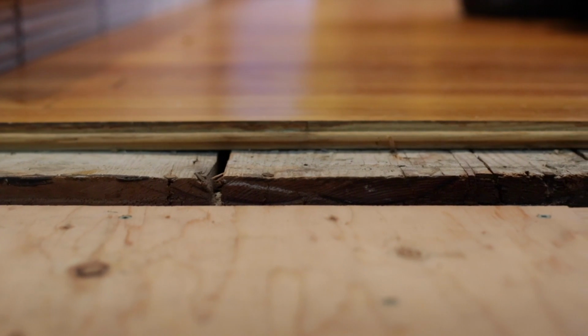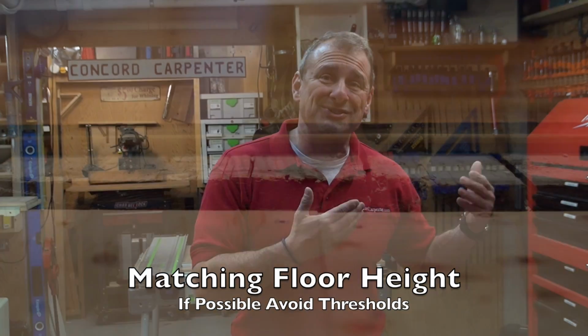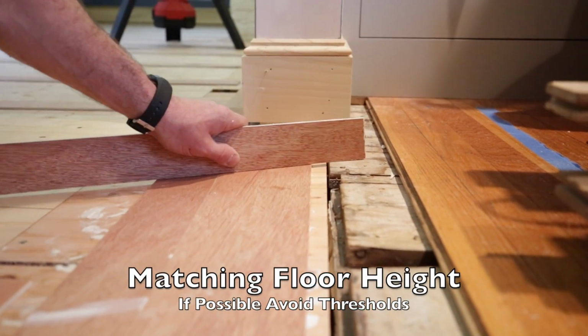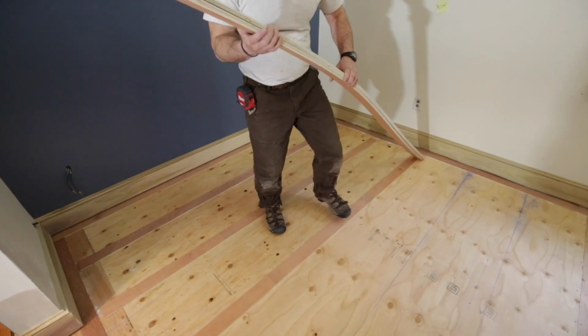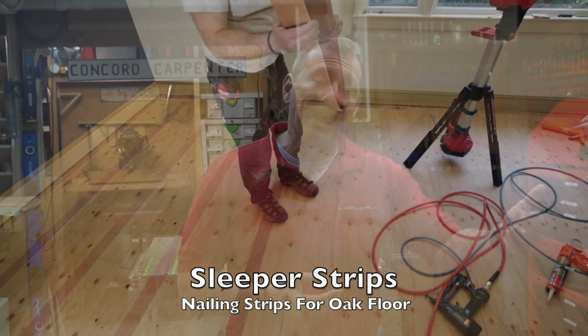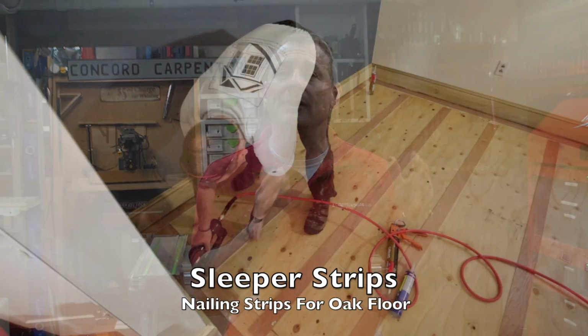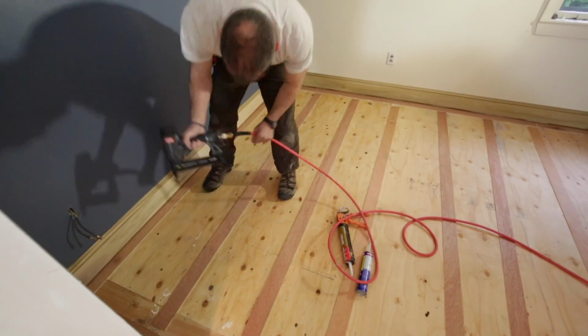Let's talk a little bit about matching floor heights, because when I do remodels, oftentimes we're adding flooring. In order to get our new floor in our recent project at the same height, we had to build up the new floor 3/4 of an inch to match. So we ended up screwing down a 1/2 inch CDX plywood, and then we installed 1/4 inch strips, 3-inch wide strips of plywood called sleepers or nailer strips along the perimeter of the room and 16 inches on center. The radiant heating is only 1/8 of an inch, so we figured the 1/4 inch strips were fine.